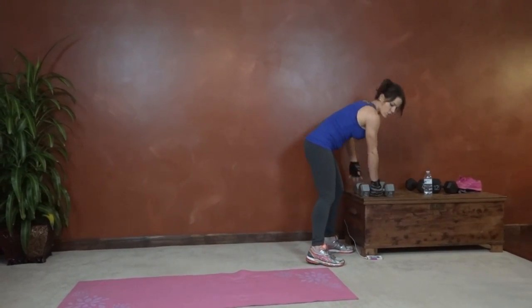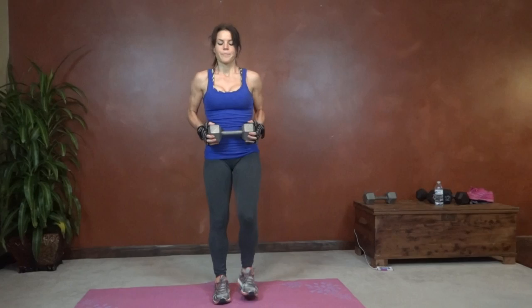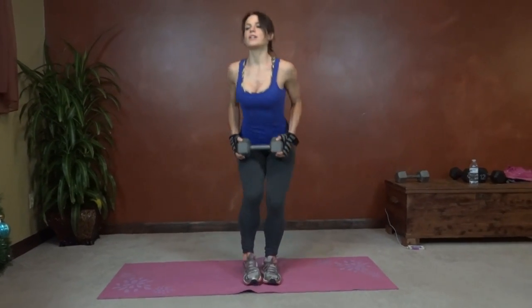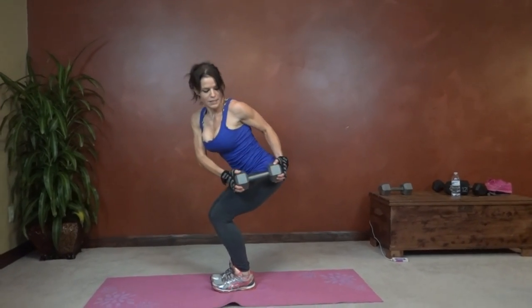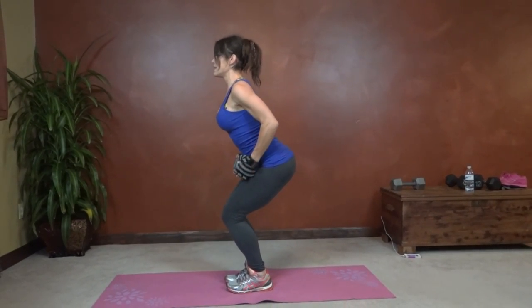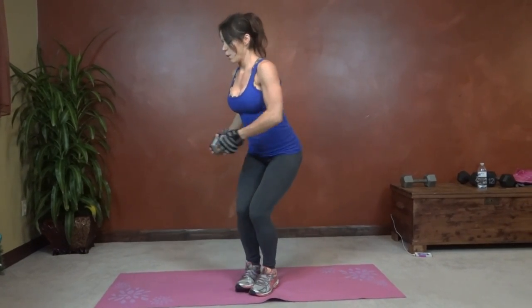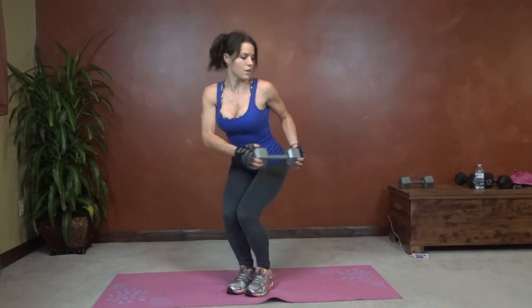Next we have a chair twist. One dumbbell for this exercise. Chair pose. Heels and knees together. Butt reaches backward. Slight curve in the back. And we're going to bring it to the side, tap, center, tap, center, tap. Butt reaches back.